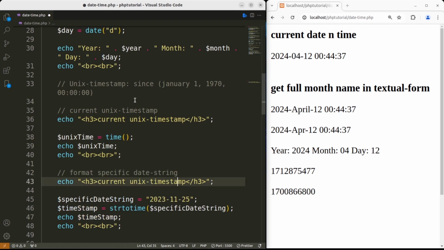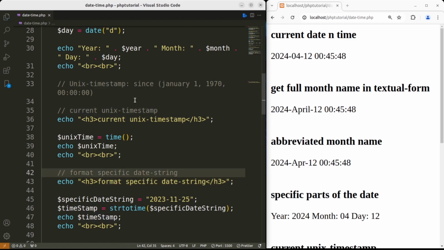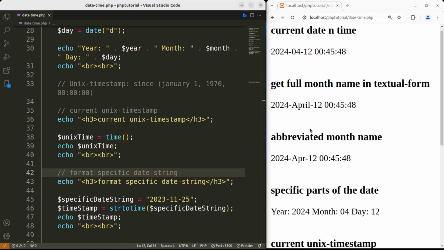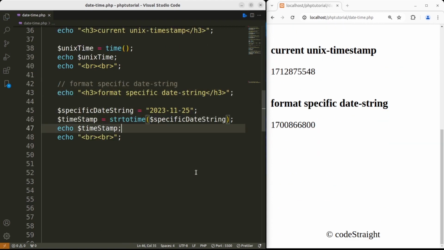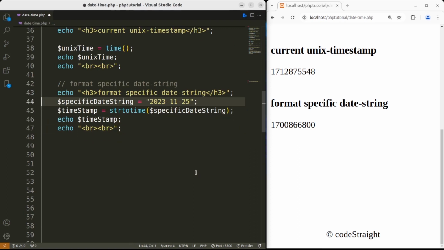Format specific date string, paste that, hit save, and we get pretty nice and decent headings. So specific date string, let's cut this empty line from there. Specific date, formatted date.